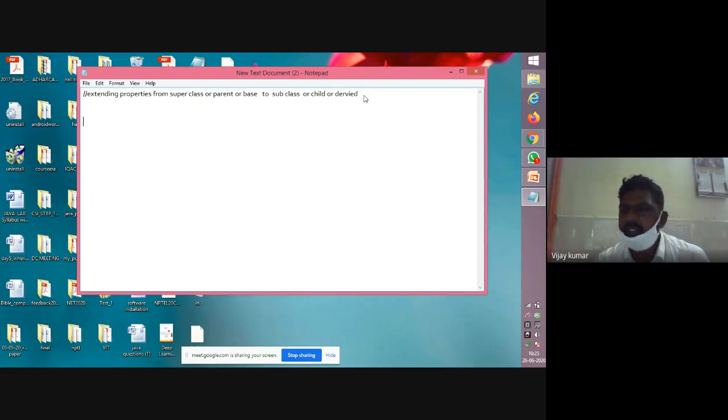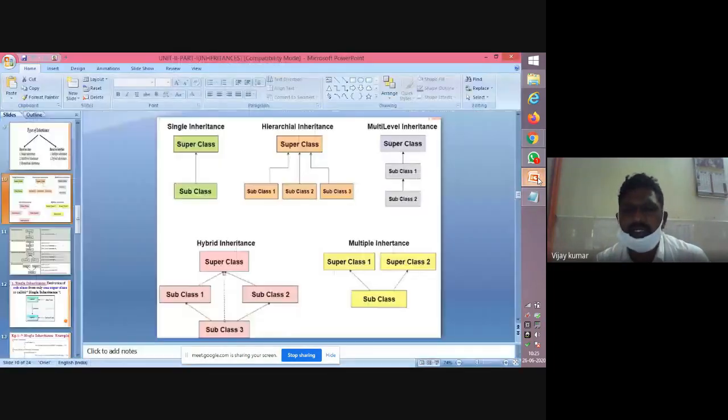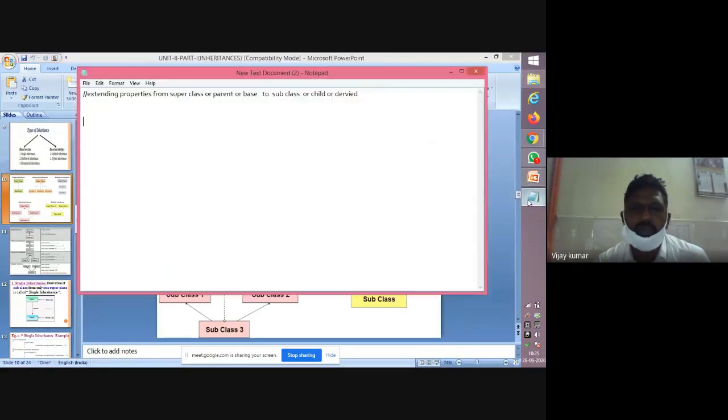What is the first diagram? We have to write the syntax from this one. Single inheritance: I am writing a superclass and a subclass. So how do we write the syntax? One superclass and one subclass. Class 1, statements, class close.